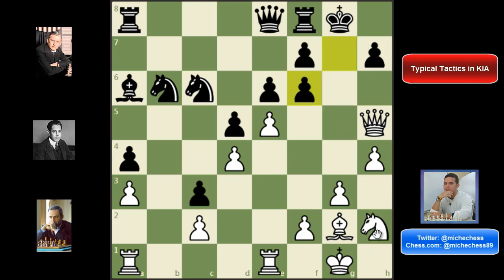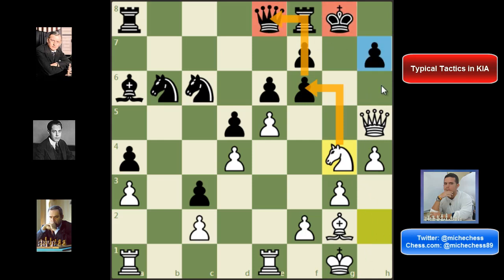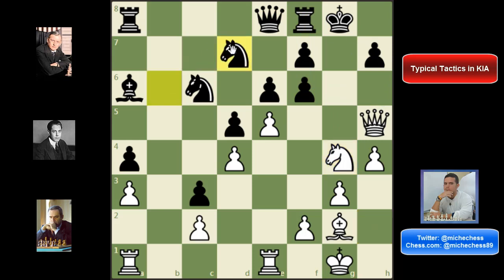Well, then we can play knight g4, we are getting the queen, but well, it's not only about the queen, it's also about h7 with mate, so this position is very complicated. After knight d7, well, there's a fantastic move for white. Observe the queen on the same line as the rook, but some pieces in the middle.